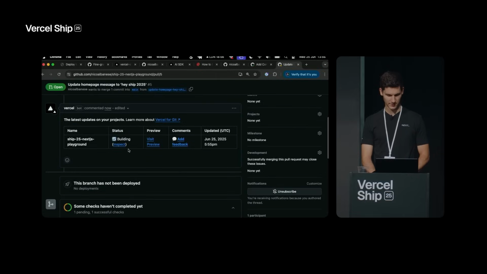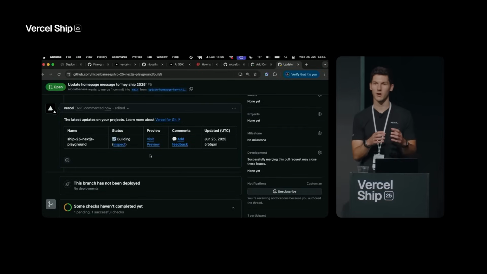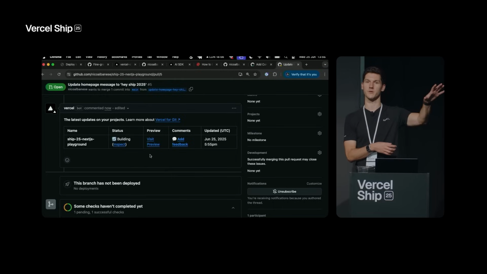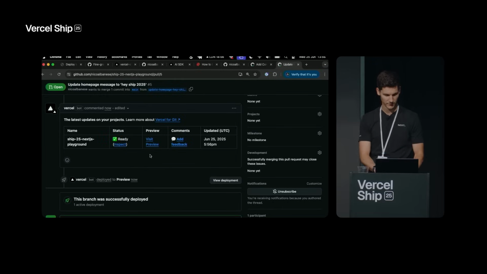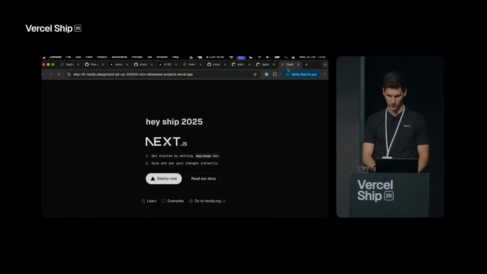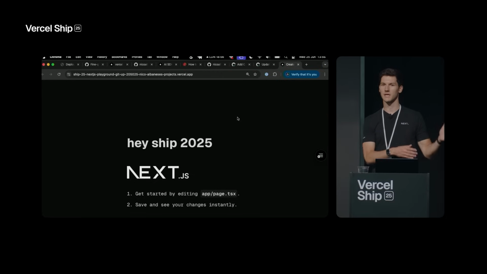And if we wait a second, because this is my favorite part of building agents, coding agents specifically on Vercel, is you've got these deployment, these preview branches that will be set off and start building on PRs. We've got our PR that's ready. If we open this up, we should see our app updated with Hey Ship 2025, and we can merge that in, and that's in our app. So that's it.